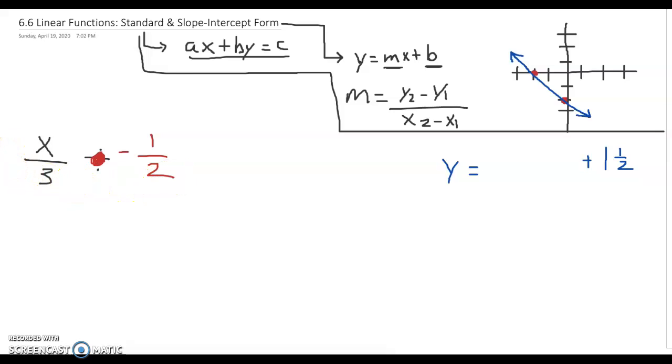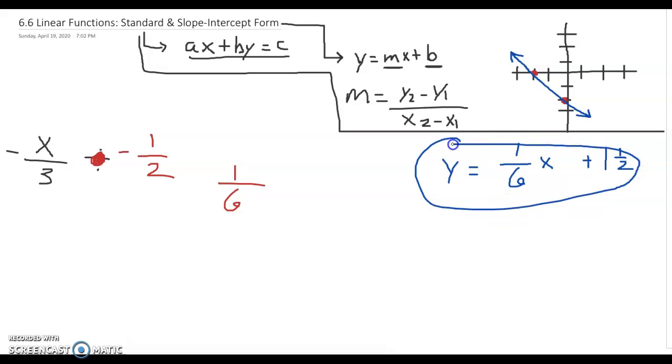I apologize, I did not write this out correctly. It's supposed to be negative. So we just multiply across. We would have 1x, or just 1, and then we would have 6. So our answer here is now going to be 1 over 6 x. And there is our answer.